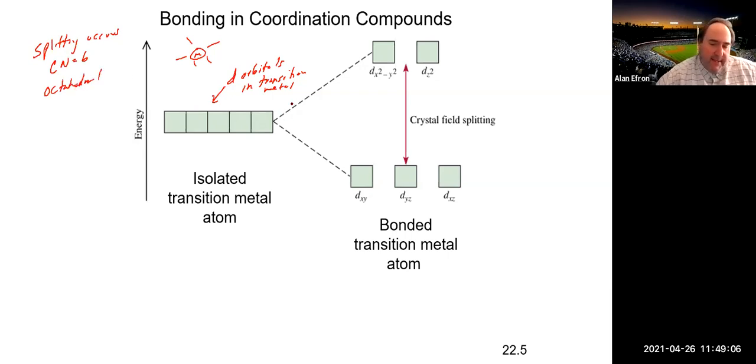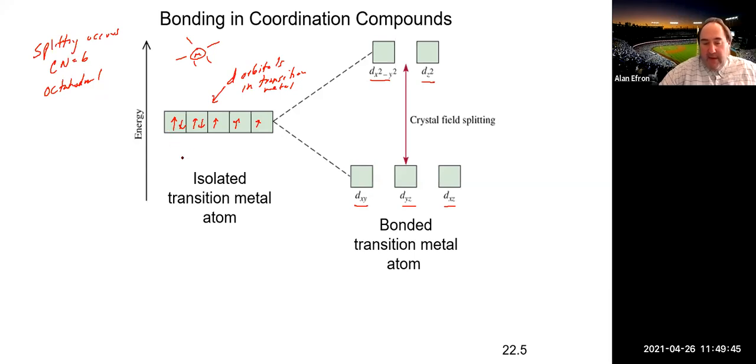So what ends up happening is we get these two d orbitals, these two right here, your squares, if you will, that end up going higher in energy than these three d orbitals. They end up lower in energy. And you may say to yourself, is that a big deal? And it is a big deal when we think about how these electrons populate, if you will. In a normal situation, electrons will populate one at a time, and then come back and pair off and all that good stuff.